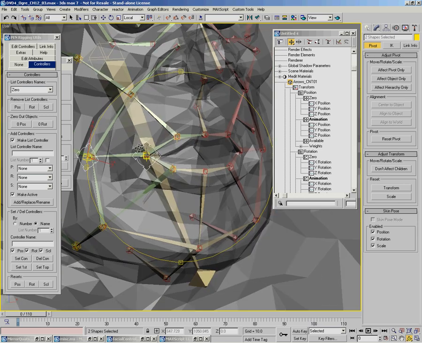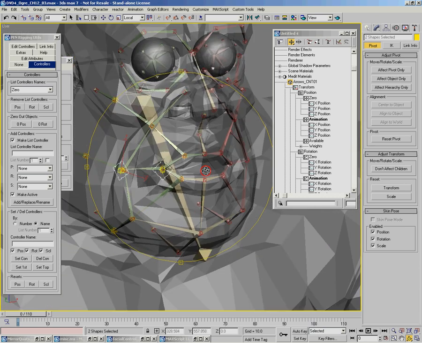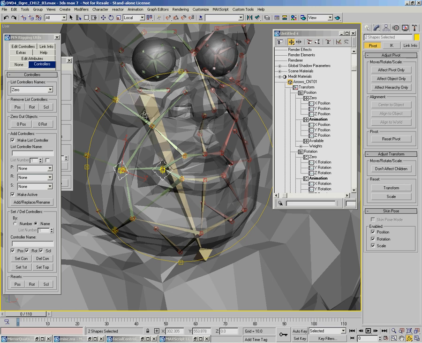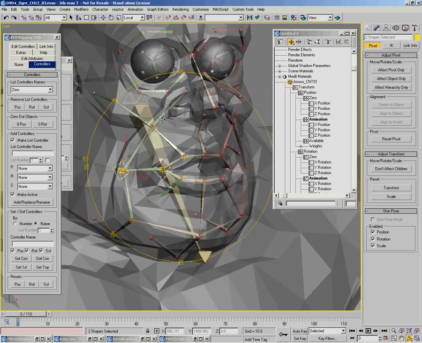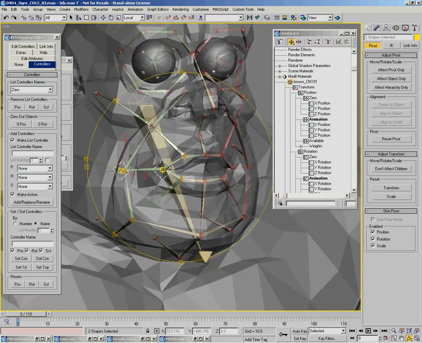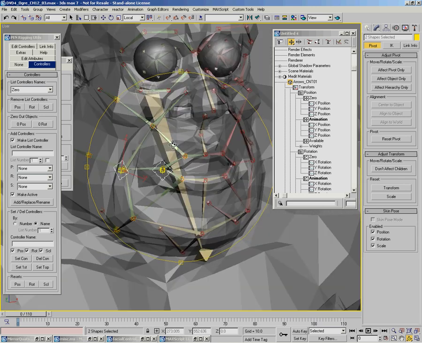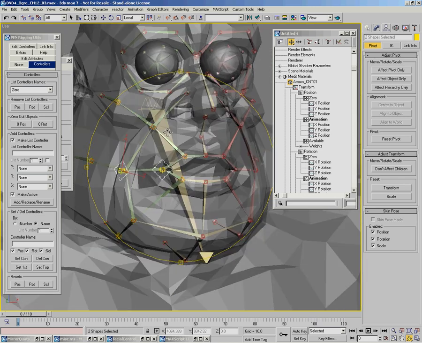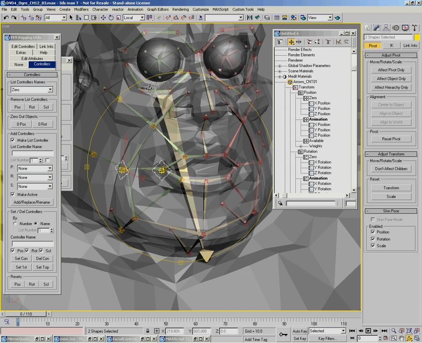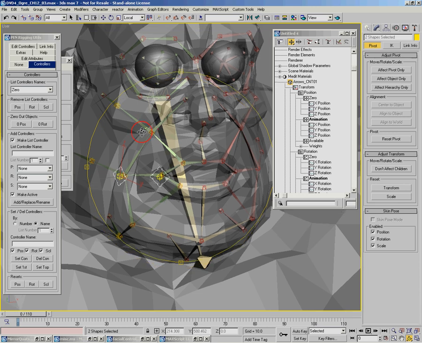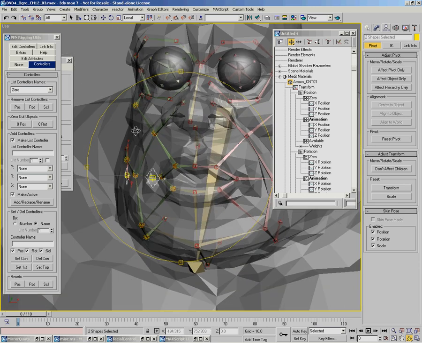These will be set up just like this control is, because they'll be complete top level controls. And the cheek here too, I think it'll probably just be a control like this, not like this one. Maybe I'll put it on this joint here and have it follow that joint, so that I can move that one around and have this whole cheek area move. That might work nicely, actually.